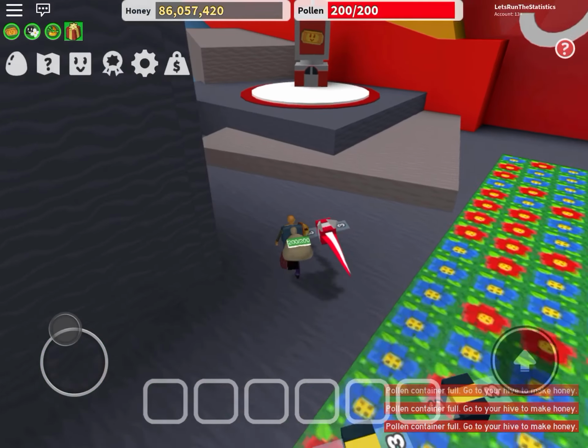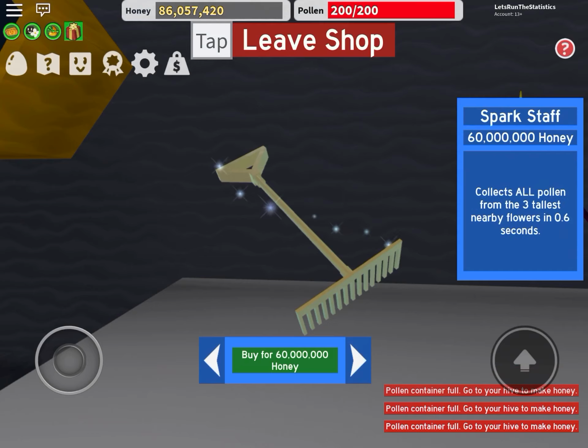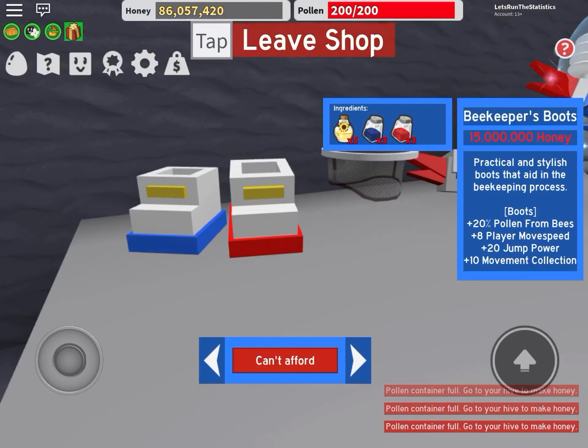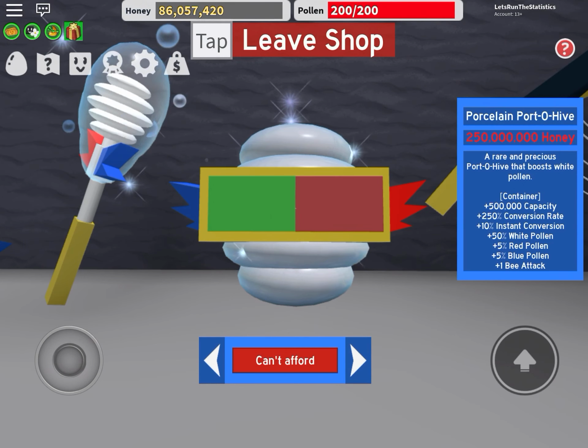Yes. We made it, finally. Now we can buy something, I think. We can buy the Rake? The Spark Staff? What about a backpack? That's 250 million.